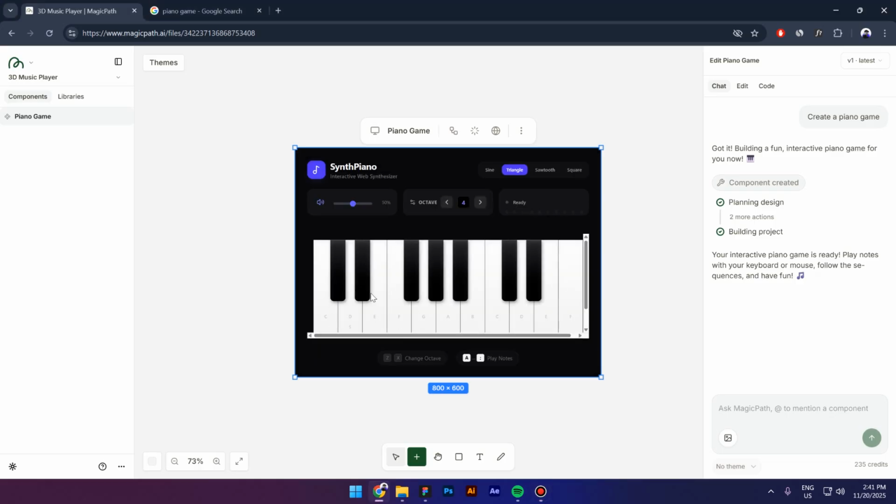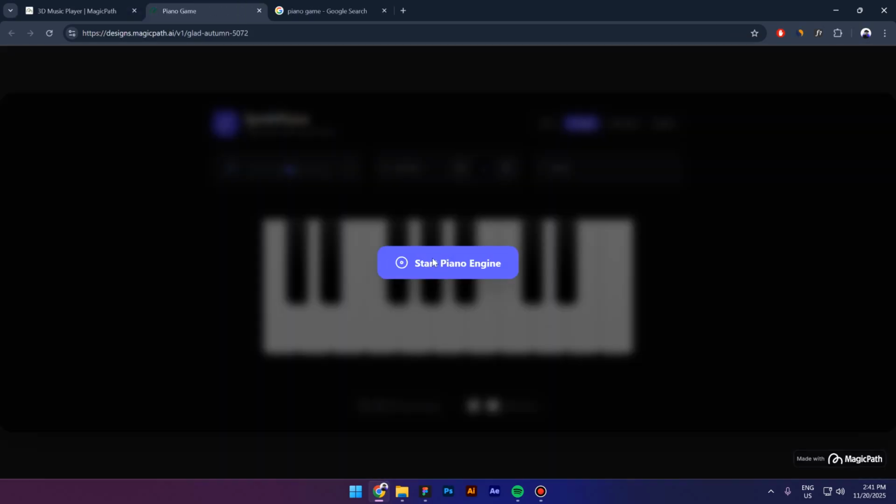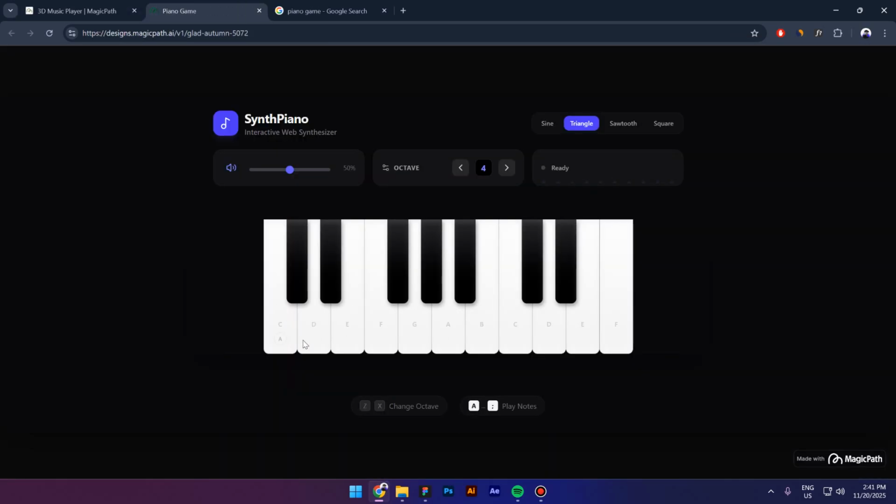It's very small. Now let's open it maybe in a new tab and let's try to play it. So I'm gonna click on C. Nice, I hope you can hear the sound. So it is very nice. Now we can also reduce or increase the volume if we want to. Let's reduce it a bit so that you don't hear it too loud.